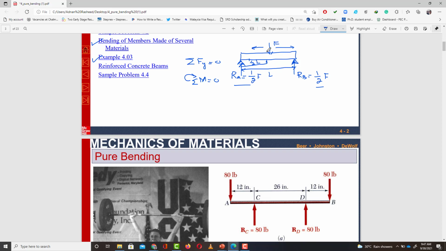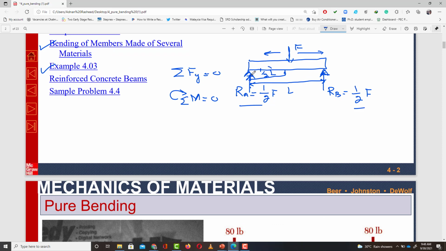Now you can see that if we cut the beam at this point, definitely you can see this is the force and this is the reaction force. Clear? So let me zoom it. This is the force and this is also a force, and they produce a couple. If we take this section, there is a force and this reaction force, and they produce a moment or couple in rotation. Clear? So due to these loads, or due to the couple, there will be bending in this beam.